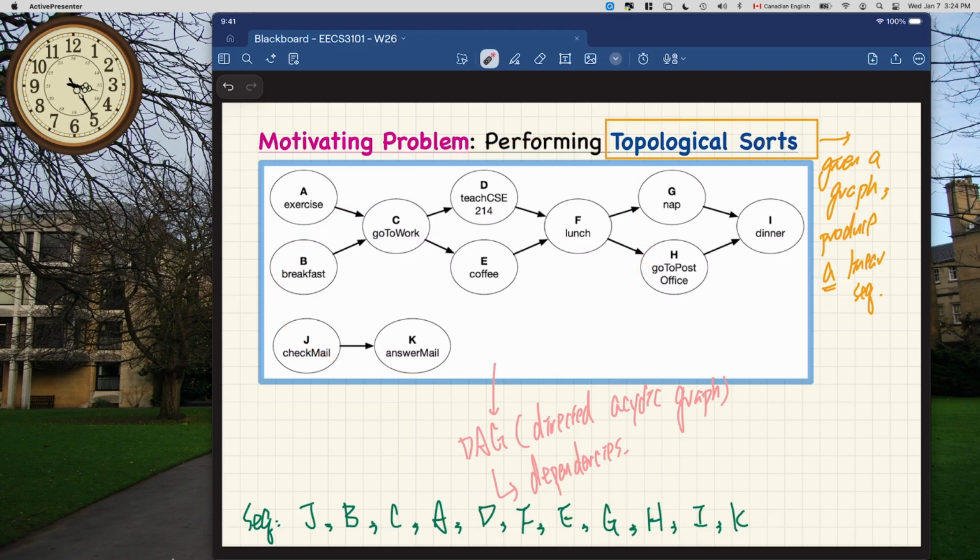Now, I just want to know two things from you. Number one, is this particular sequence here legal with respect to the graph I have? Question one. Question two, if that's not legal, tell me some violation. This is something we can do very intuitively right now, but it's something you have to do automatically using an algorithm later.